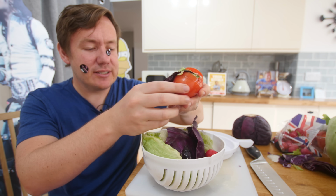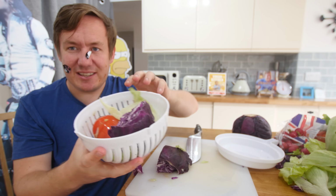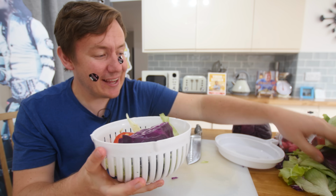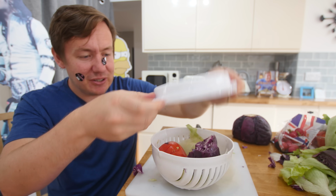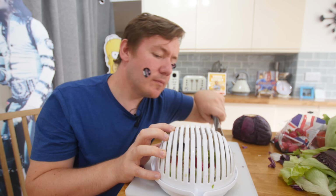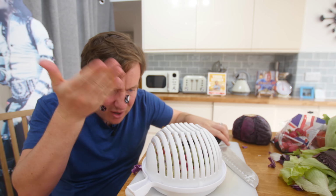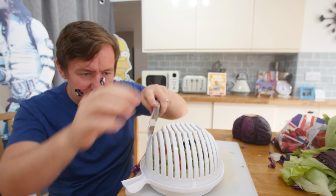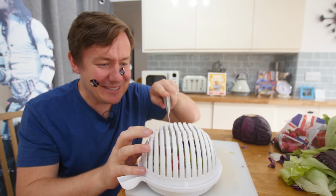Ah, no, right. I'm gonna take a bit of weight out of it. Let's reduce it right down. It's literally gonna be like this now. So let's try it again. It's like a magic trick or something. It's sawing it in half and the tomato survived. Again, I don't feel like I actually hit the tomato then. It's too high up. No, these divots don't go... I'm not even hitting the tomato.